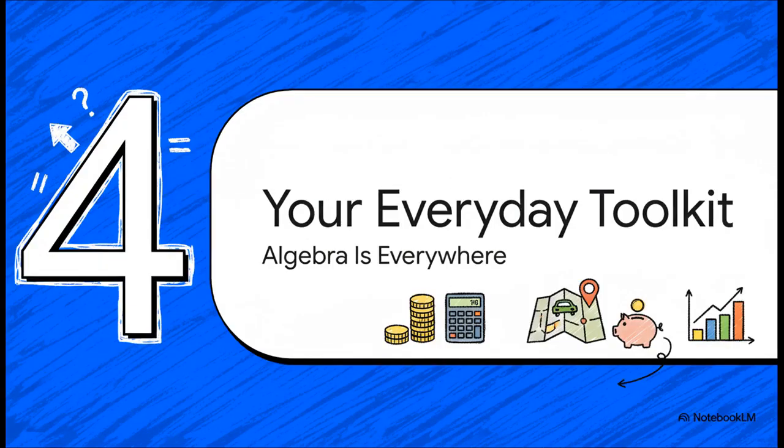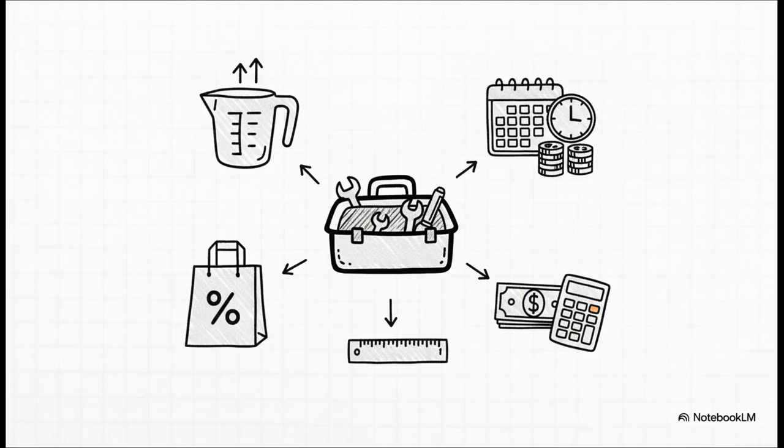So, do you see how this all connects? We started with just translating simple phrases. Then we were solving a real business problem for Stella, and now we're visualizing an entire road trip. Algebra is this amazing, versatile toolkit that you can pull out for all sorts of situations. And I mean, think about your own life. You're trying to figure out that 20% discount at a store. Yep, that's algebra. You're adjusting a recipe because you have more people coming over, that's algebra. Figuring out a tip, managing your phone plan budget, converting feet to inches, it's all the same fundamental skill, using the information you have to find the information you need.